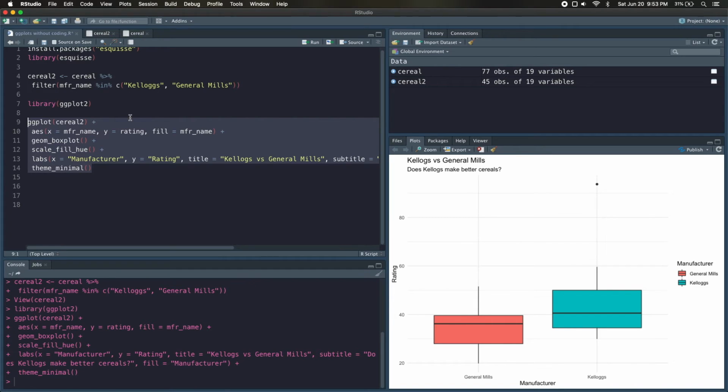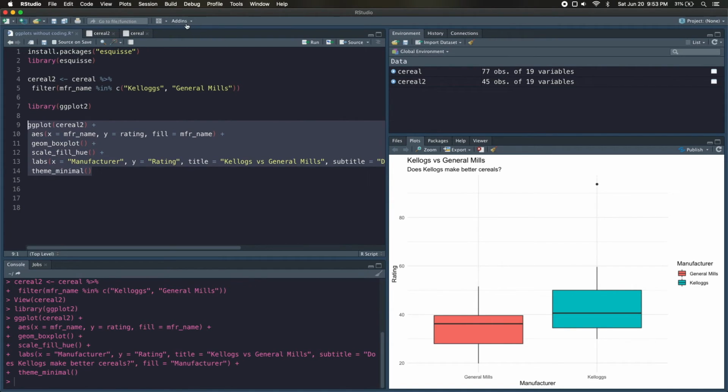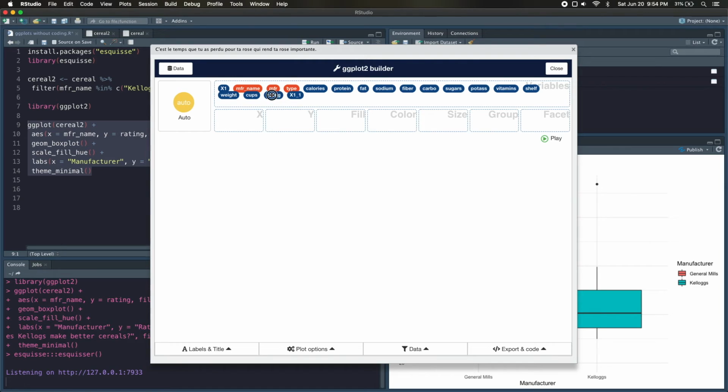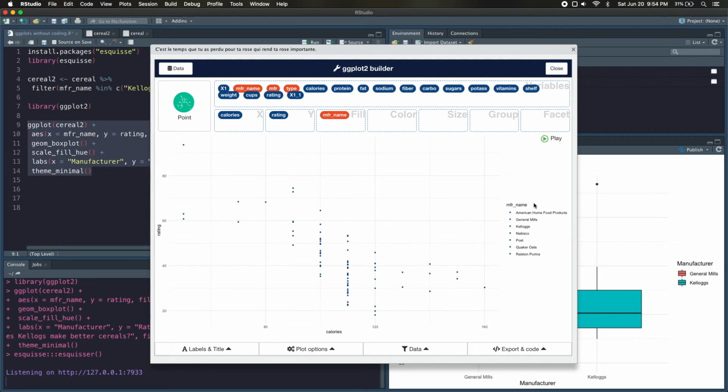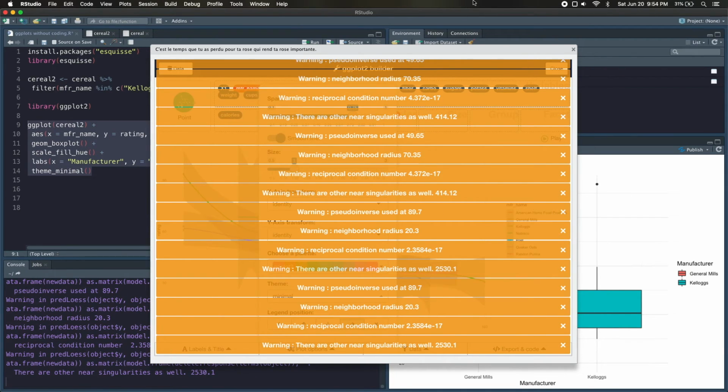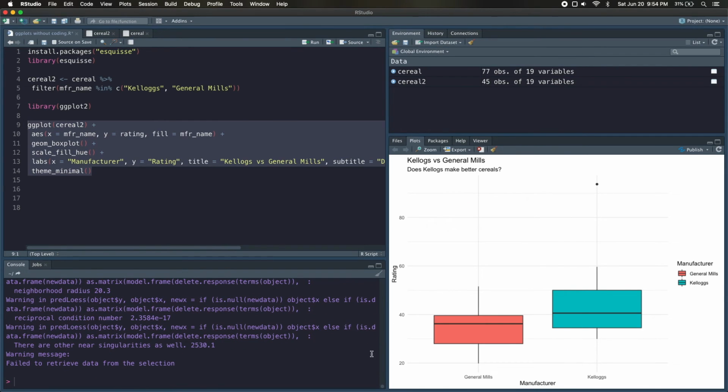I'd say Esquisse is kind of glitchy sometimes, and sometimes you'll try to do something and a ton of warnings will pop up. So for instance, if I grab cereal and I want to do the rating and calories, and we also have the legend, or sorry, we're coloring by these points, and then we grab a smooth line, we try doing that, we just get a ton of warnings. So this software isn't perfect. We can X out of all of these, and it will actually give us what we want, but it is still a little glitchy. I will say though that it is great that it can import whatever the plot is.